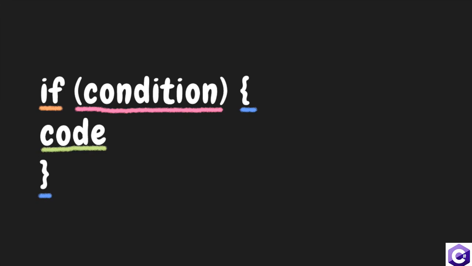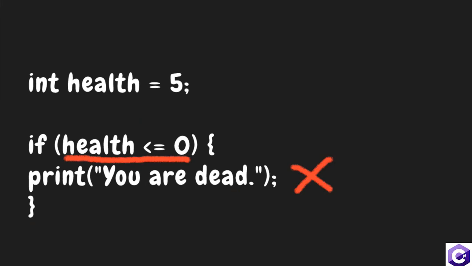So let me give you a super simple example. Let's create an integer variable called health and we will set it equal to 5. Then we will create an if statement that will check if the condition health less or equal to 0 is true. And if it is, then we will simply print out to the Unity console, you are dead. If we would run this code like this, it will not print out anything to the console because our health variable is equal to 5, which is not less or equal to 0. But now, if we change our health variable to be equal to 0, then this time the condition would return true and so the message you are dead will get printed out to the Unity console.